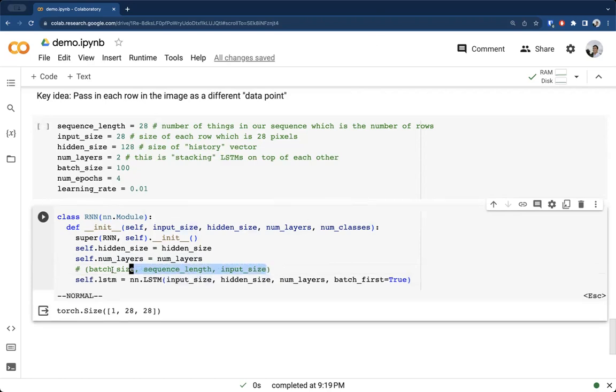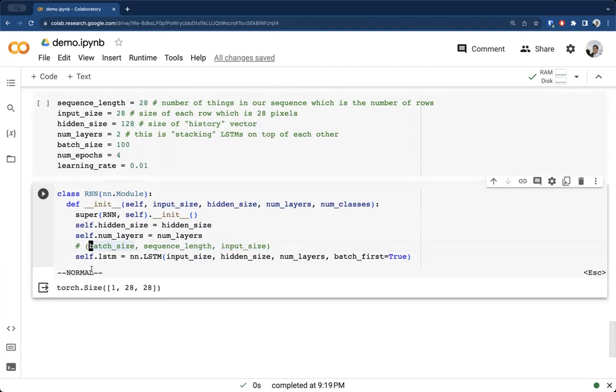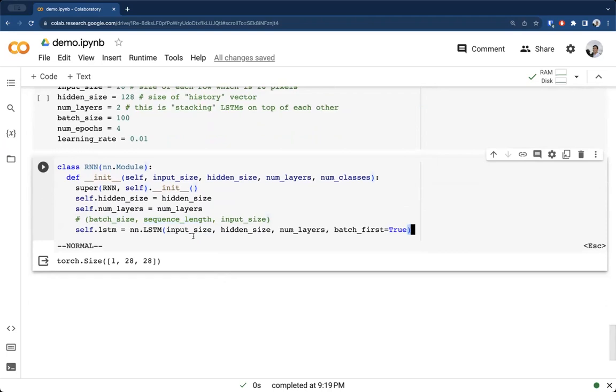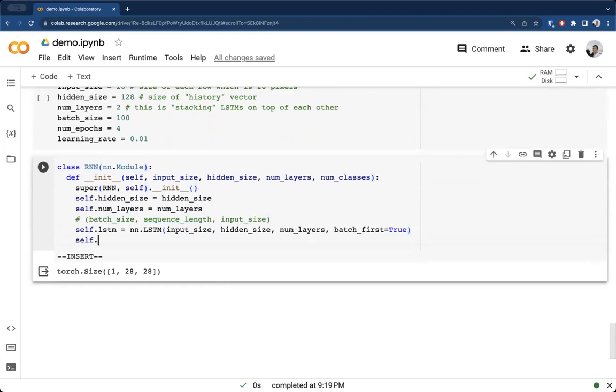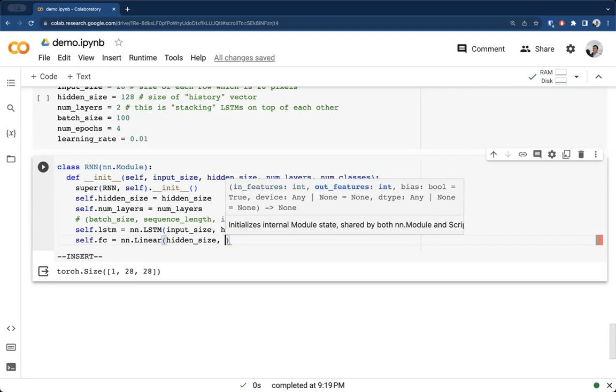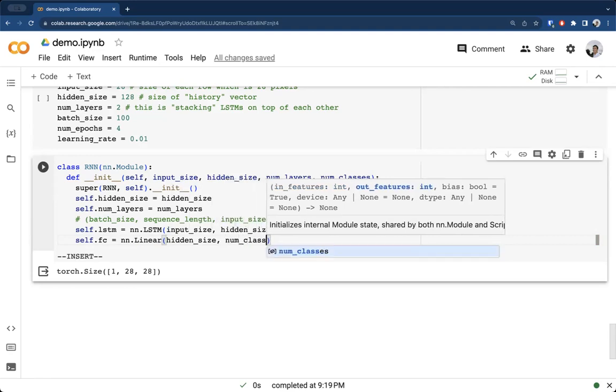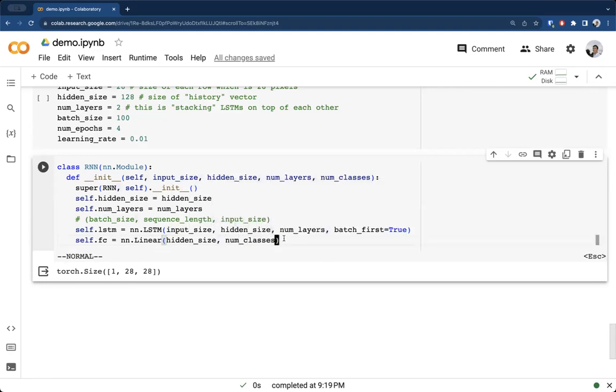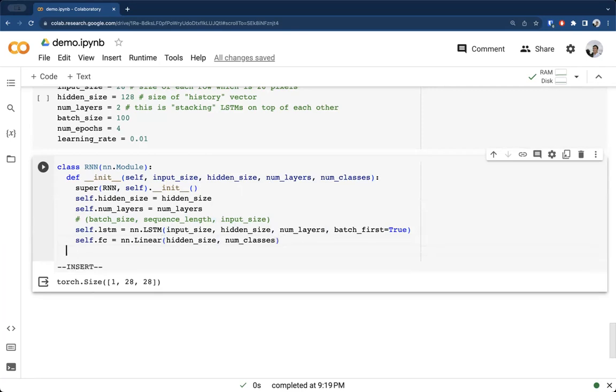Notice that this is actually what we normally pass into the regular neural networks that we apply to this task. It's the same thing. It's batch size, number of rows, number of columns. It's just we're thinking about it slightly differently when we're passing it into this RNN, and we'll see a benefit of thinking about it in a slightly different way. And then for the final layer, we'll initialize FC, which is just getting us from the hidden size which we're passing through our LSTM to the number of classes that we have.